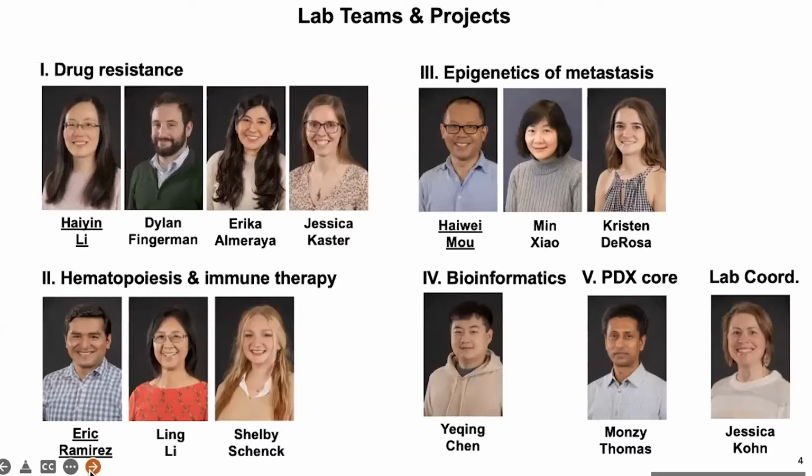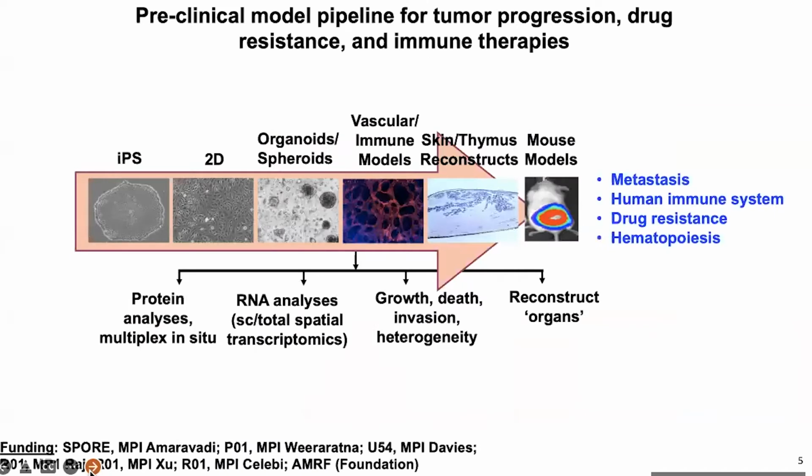We are a signaling inhibitor group, but then also we got into immunology simply because we were unsatisfied with our current models. And I may point out some of the folks who have been involved in this research. So let me give you a brief overview of where we have come from over the last few decades.